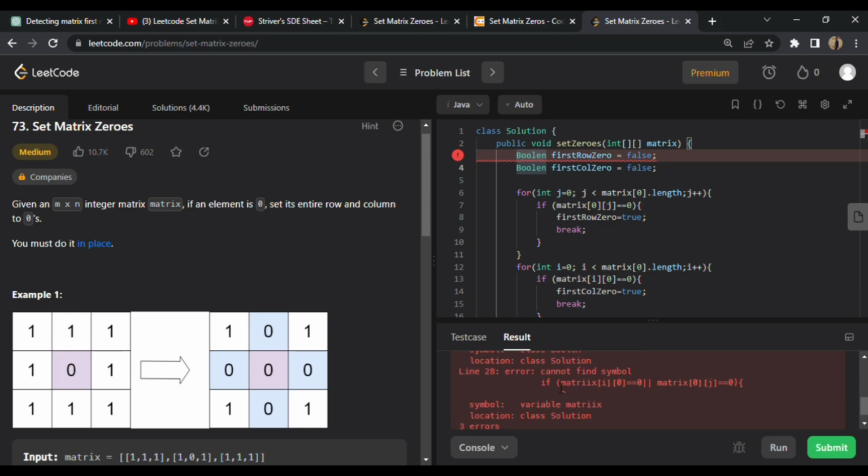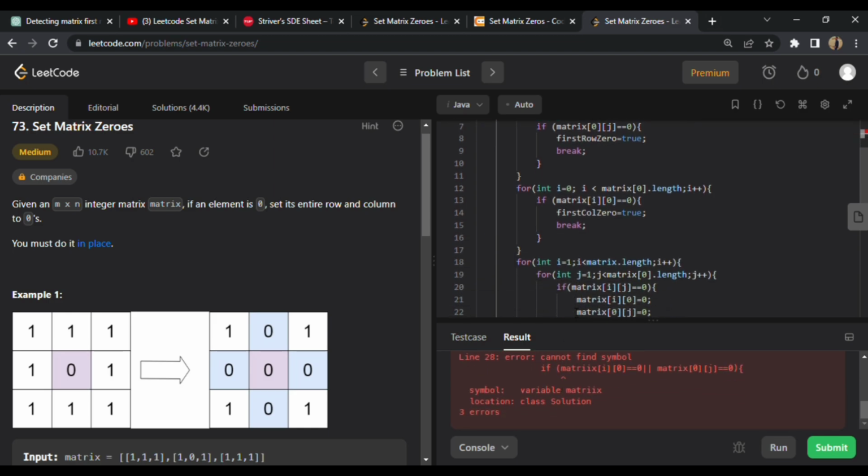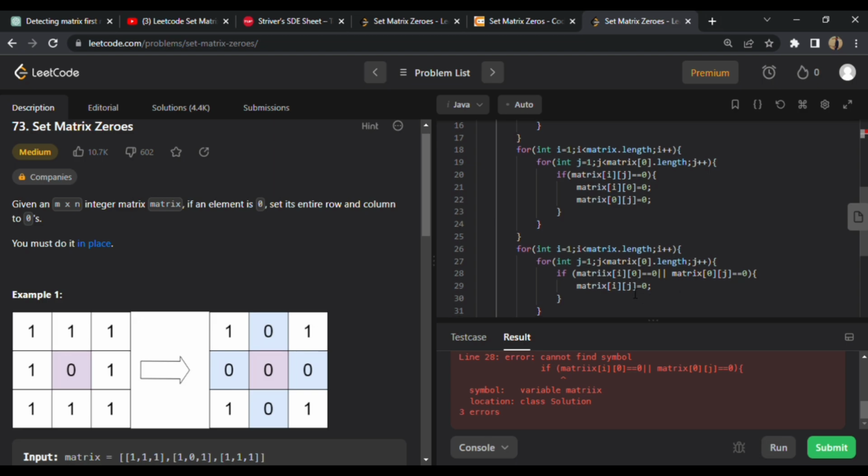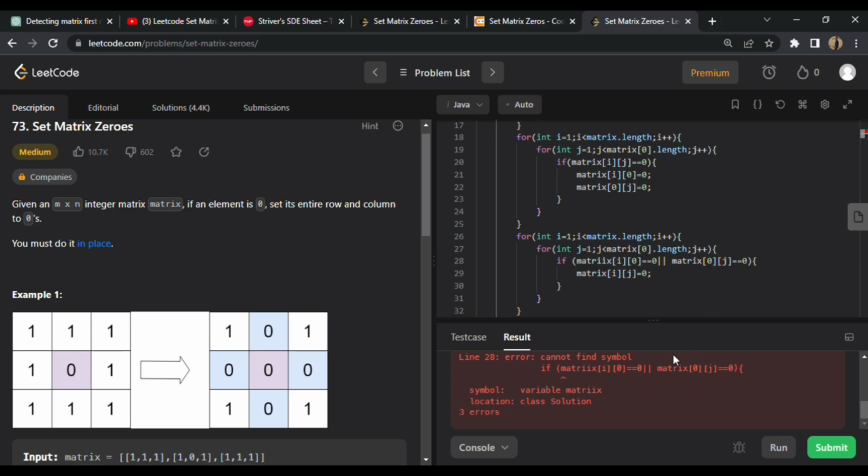And then in line 28, if matrix i equal to 0, matrix equal to 0. Let me find and solve the error.